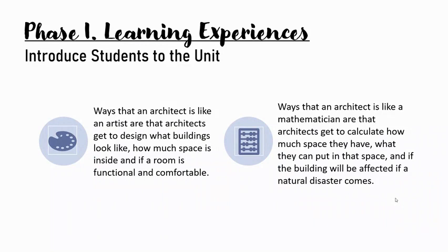Ways that an architect is like an artist, and ways that an architect is like a mathematician. It's like an architect because they get to design what buildings look like and how much space is inside, and they're a mathematician because they have to calculate how much space they have inside.